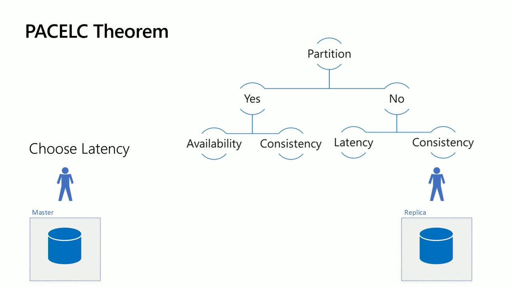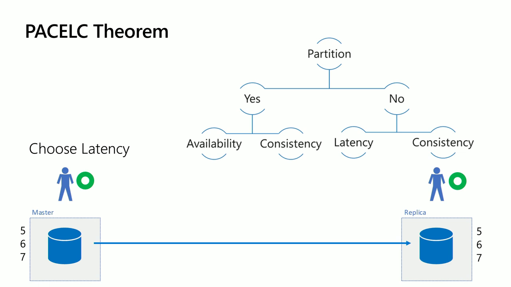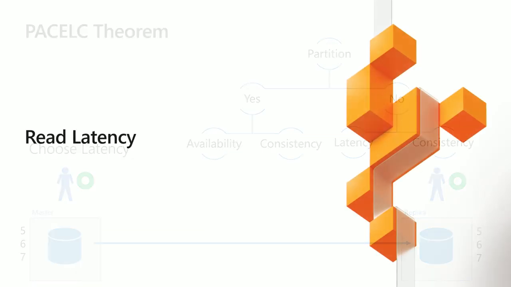Okay? So that's the trade-off, the amount of time it's going to take to do that. Now let's choose latency. In this system, I don't care. I'm making a trade-off on consistency within the system. So what happens if I write data into it? I can just write as much data as I want into that node because I don't care about the consistency in there. I'm making a conscious trade-off between these two things.